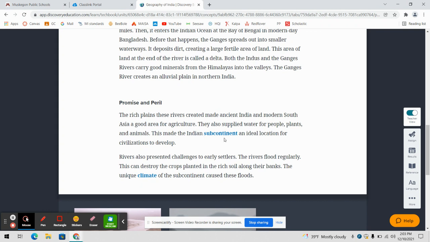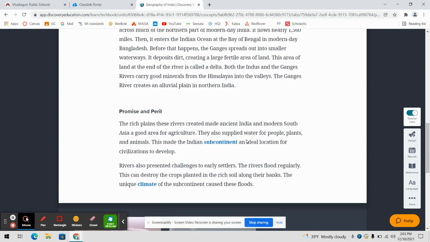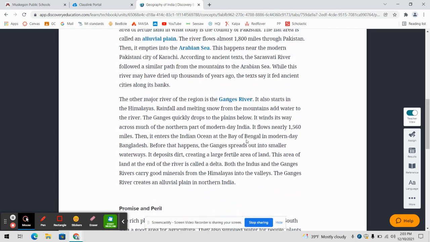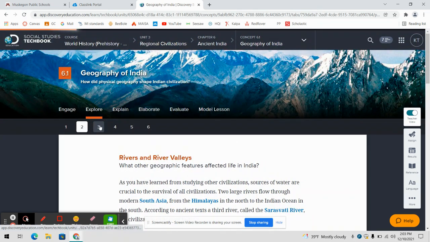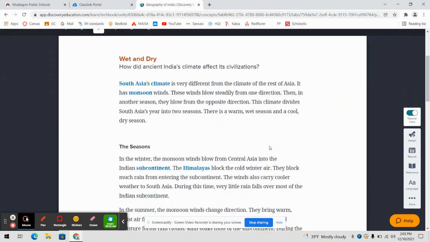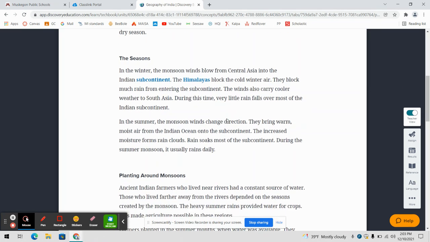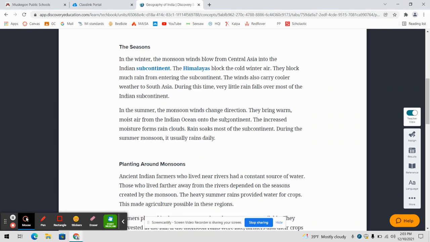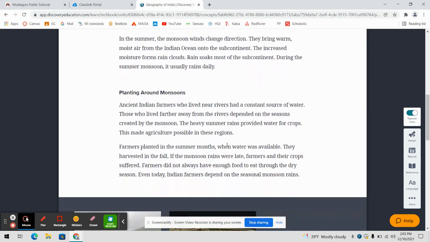Sometimes India is called a subcontinent. It's not a full continent like the other continents, but it's almost big enough in some ways to be its own continent. So some people refer to it as a subcontinent. I'll keep going. So, the climate for India. India has something called monsoon winds and monsoon rains. This creates a rainy season and a dry season. And obviously, the rainy season is going to be better for planting and growing crops. In the dry season, they're going to need to make sure they have crops stored up to get through that time period. So they would do their planting around the time of the monsoons.